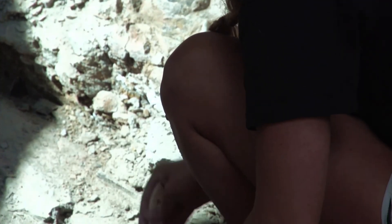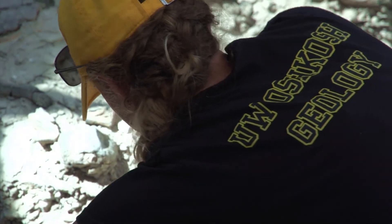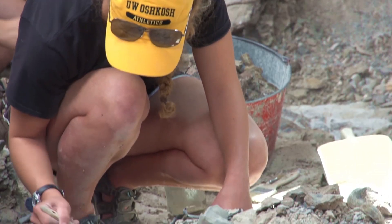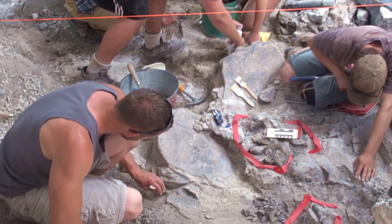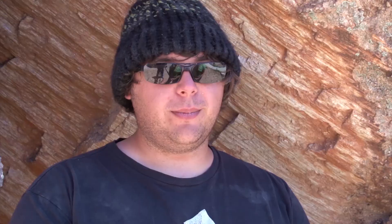You start to realize patterns in the field even before you get back to the lab and are looking at the data. We go through the quarry in 10 to 15 centimeter levels, digging down a little bit more each time. Every time we reach a new level, we map our bones on a grid system, then take photographs to produce a photogrammetric model — a 3D model in the computer of that level of excavation. Over the years, we can study how that deposit changes in depth, building a living three-dimensional map. There's no question about where a bone came from or what its orientation is relative to the bone next to it — it's really unprecedented in the history of the quarry.